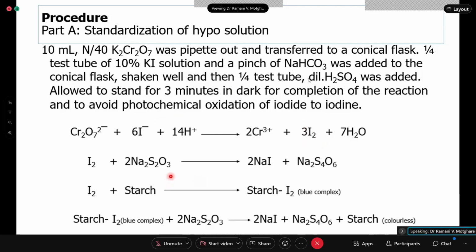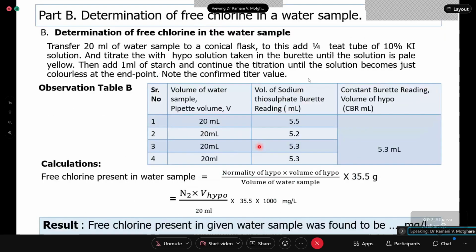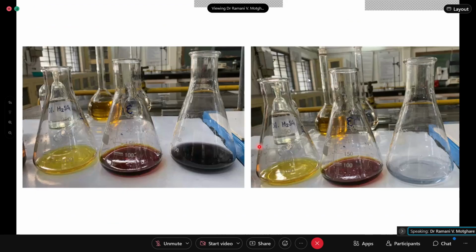Dark rooms, dark cupboards are there. Small cupboards, like just below the platform in the photograph. You can see this is one table, this is first table, this is second table. So below that table in the lab will be cupboards. You have to keep your conical flask in those small cupboards below the table. Okay, so that is the dark place.